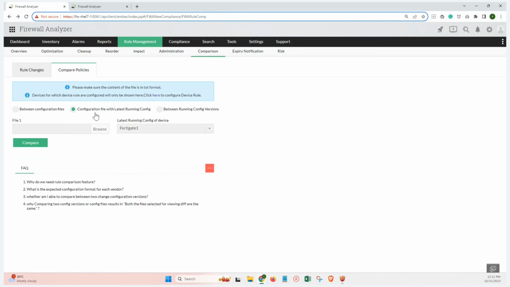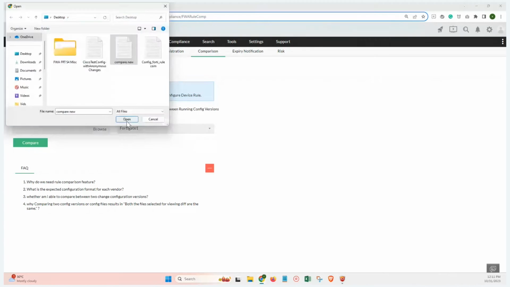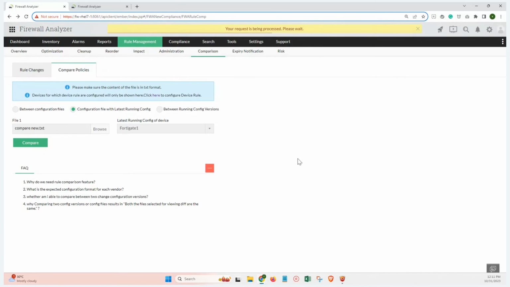So for demonstration, I'm going to simply choose that and hit compare. And once the comparison is made, you'll be taken to a window which shows you the comparison based on color-coded information, which denotes the additions, modifications, and deletions between the running latest configuration versus the file that you have just uploaded.